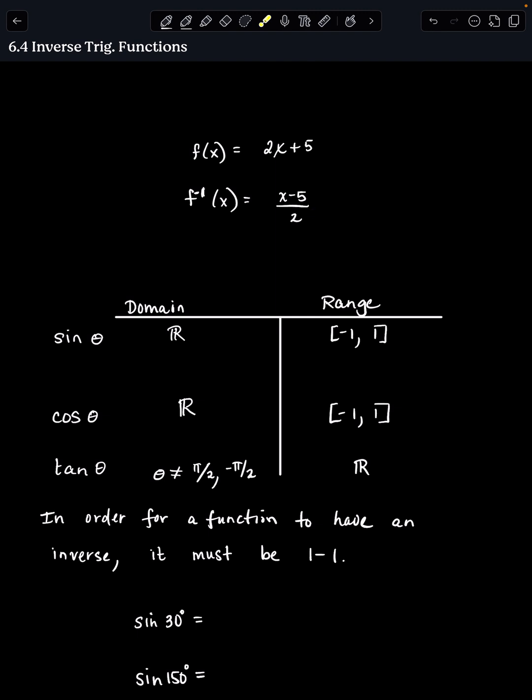But the kicker to this is, in order for a function to have an inverse, it has to be 1 to 1. So I need to talk to you about the domain and the range of inverse trig functions, because we haven't really talked about that, and then I'll explain to you what 1 to 1 actually means. So for the sine function, if I'm looking for the sine of theta, I can plug anything in for theta that I want to. It could be any real number. My range, the number I would get out, though, is always going to be including -1 and 1.